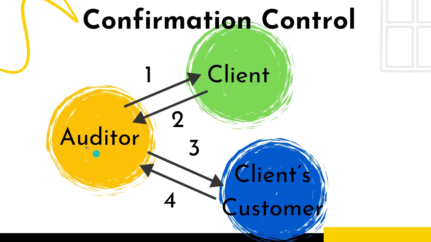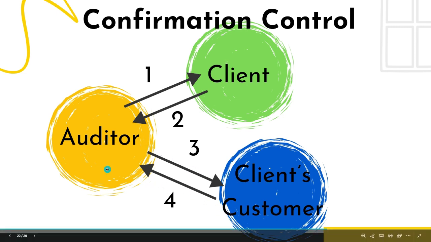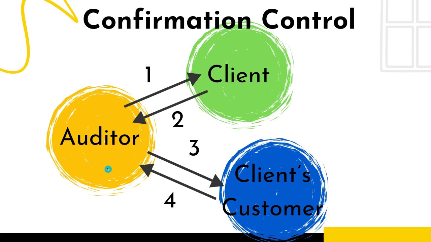The confirmation is going to start with the auditor. They're going to prepare it and give it to their client to sign so that we have permission to send these to their customer. Then they're going to give them back to us and we're going to review them and make sure that everything is complete, that we have all of them that we had given them, and nothing has been tampered with. Then we will send them to their client's customer and then they will send them back directly to us. This allows that confirmation to be an external piece of evidence to support the audit.